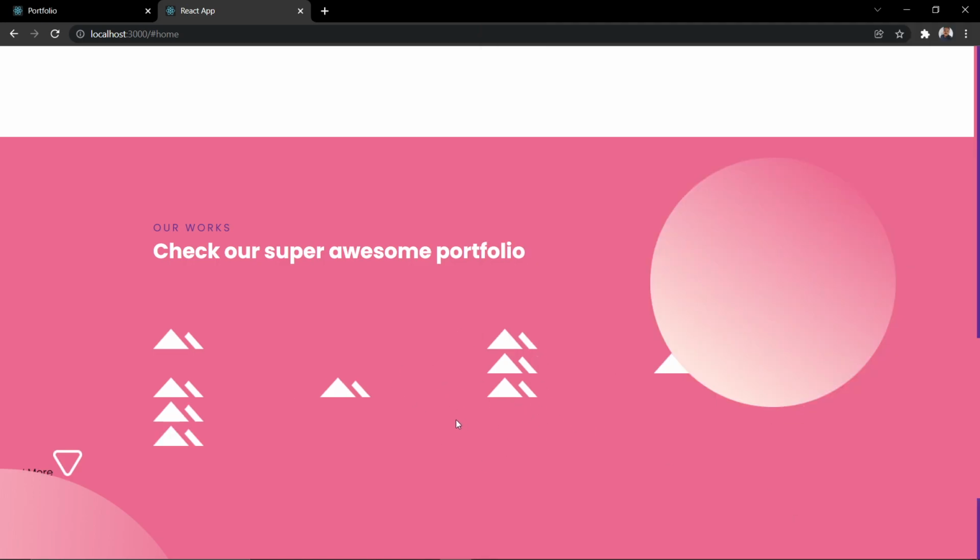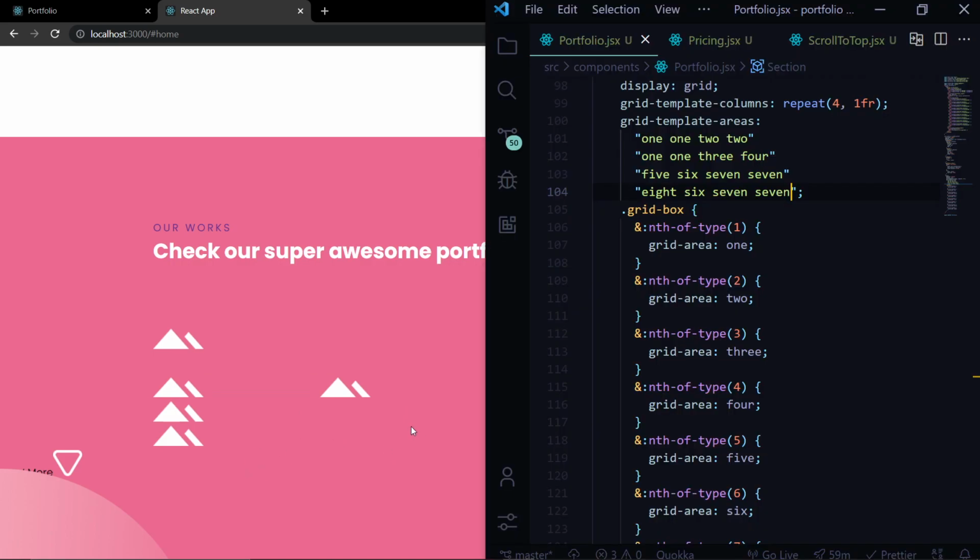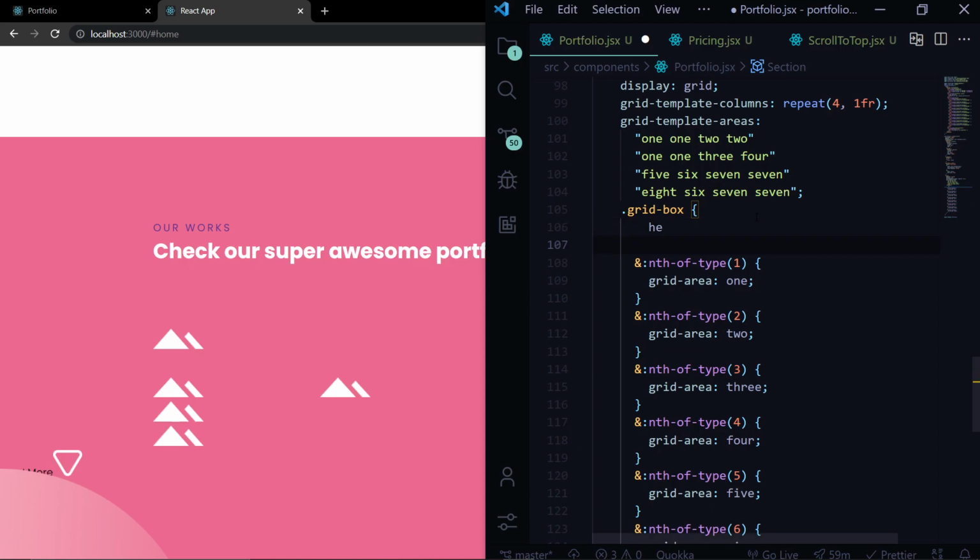So the layout is not looking perfect as of now. We'll improve it further.